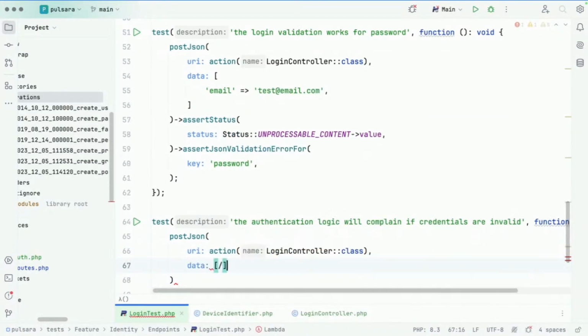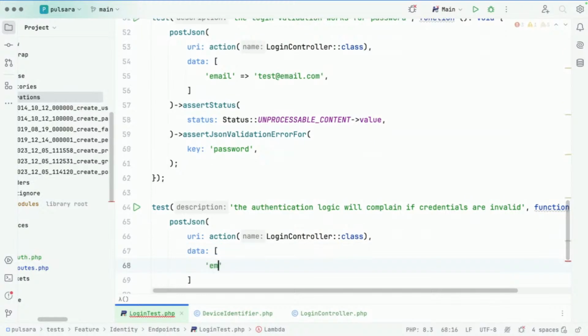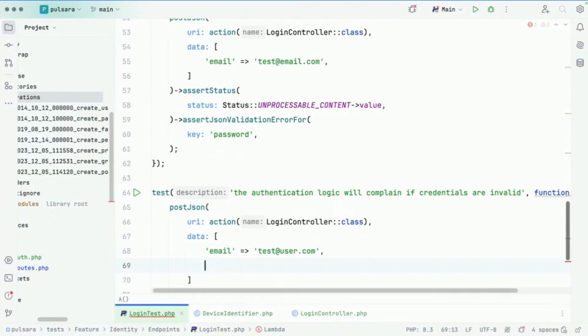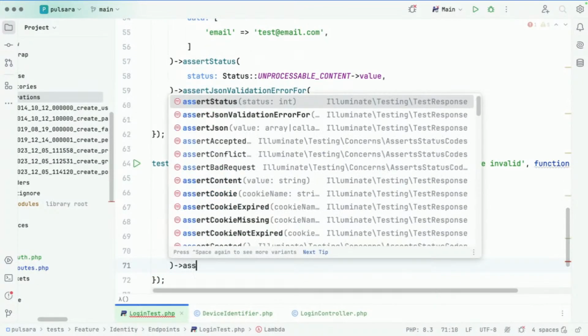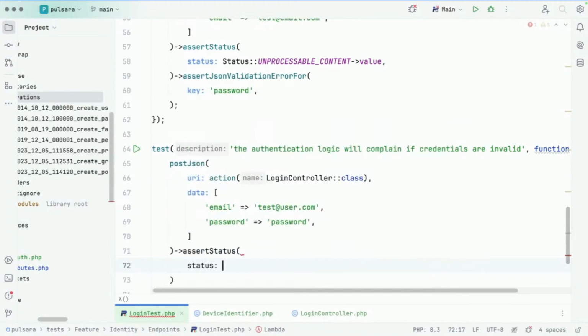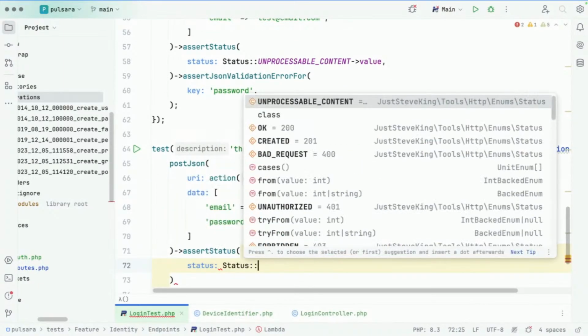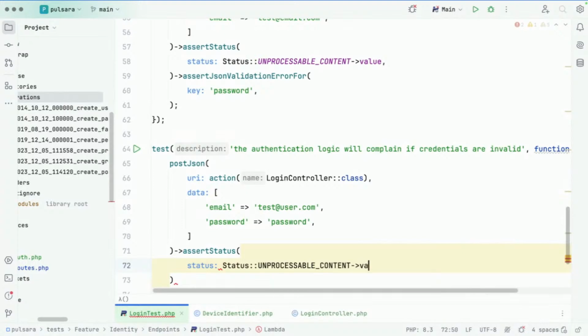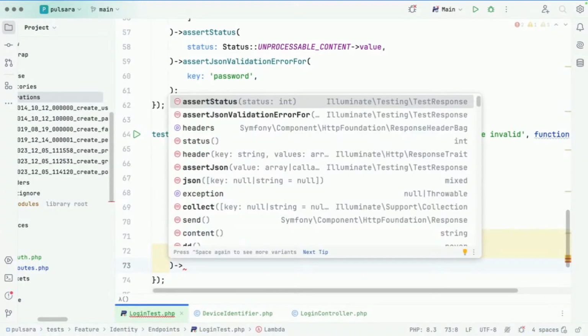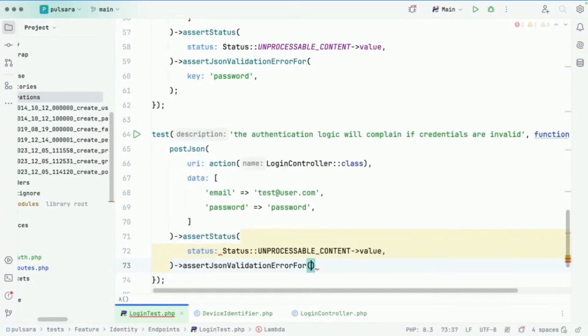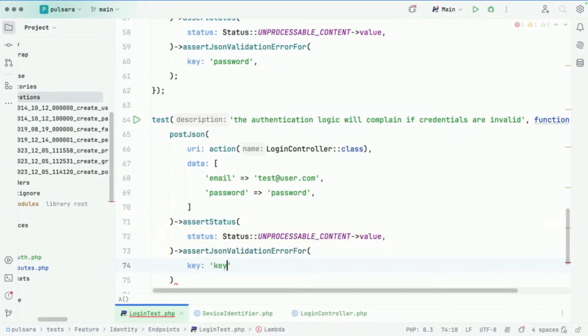The data is going to be email tested at user.com, and the password is going to be password. We're going to assert a status code of status unprocessable content because it's going to fail, and then we're going to assert the JSON validation error for the key.